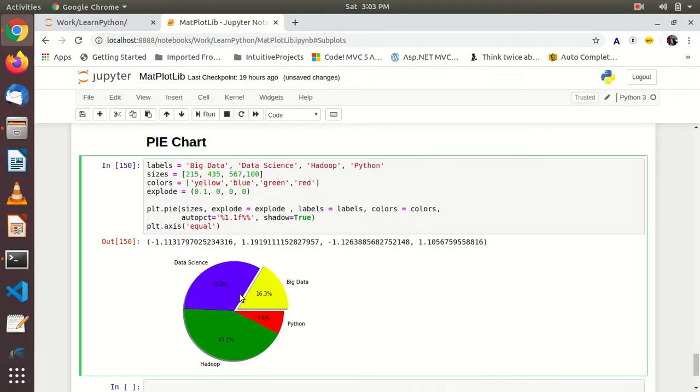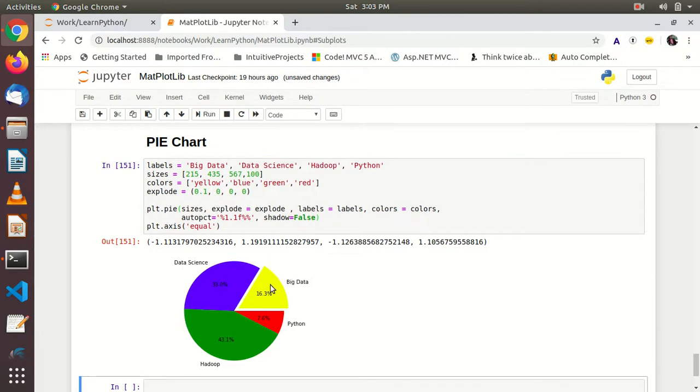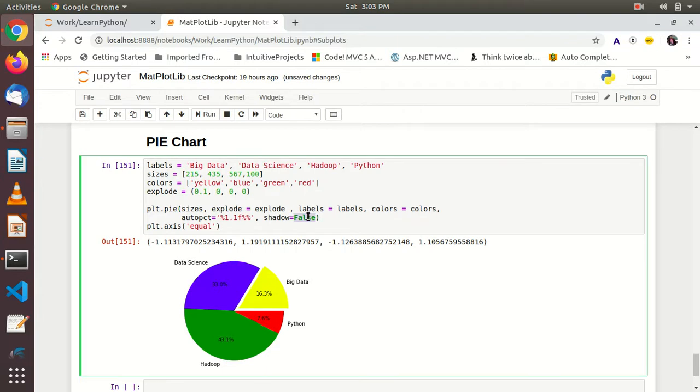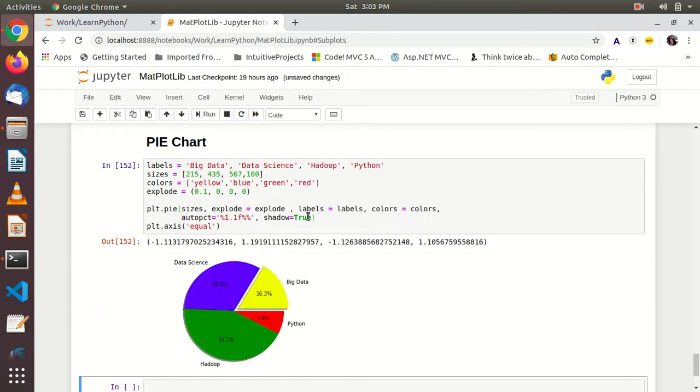If you give 0, there will be no space. Shadow is equal to true; let's say I set it to false. The shadow you are seeing here will become plain. See, there is no shadow.